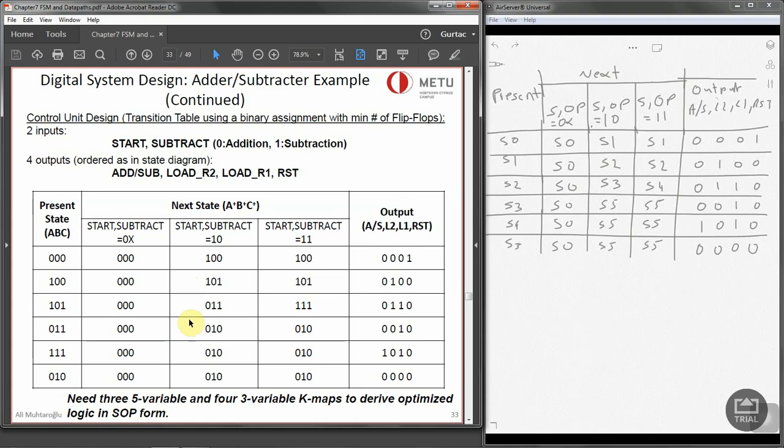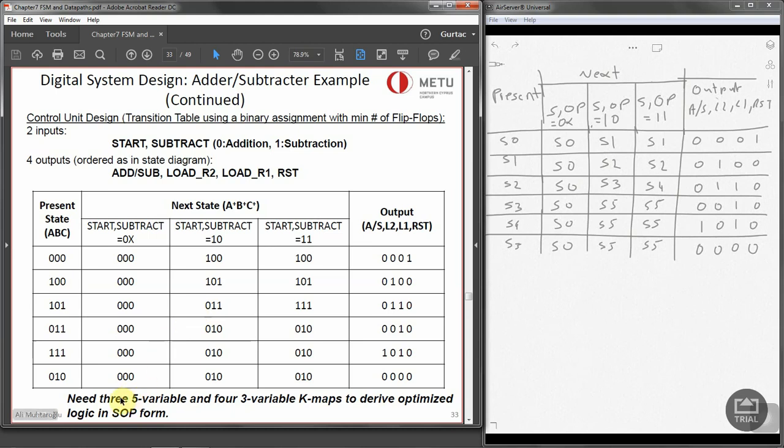So what we can do is use one-hot state assignment rather than binary assignment, which will probably give us the minimum number of flip-flops that is necessary.